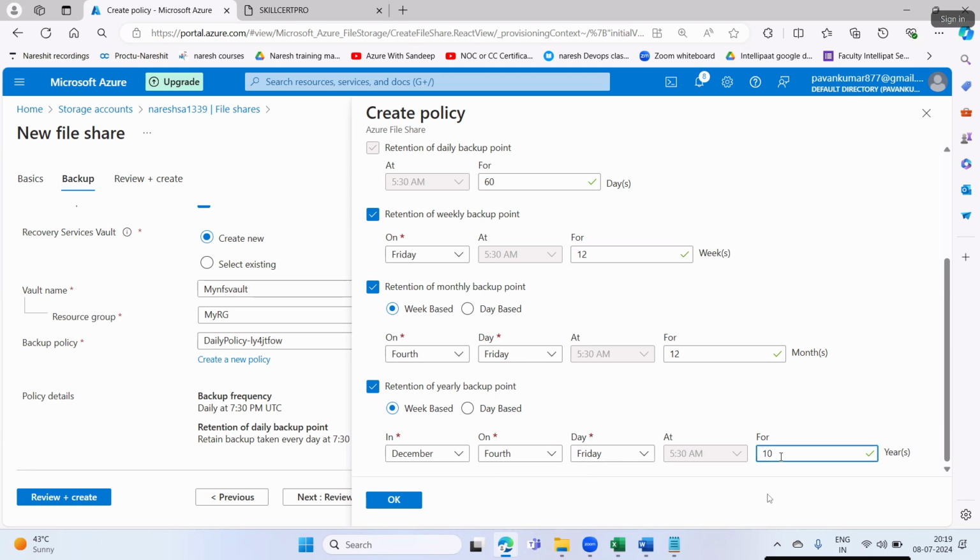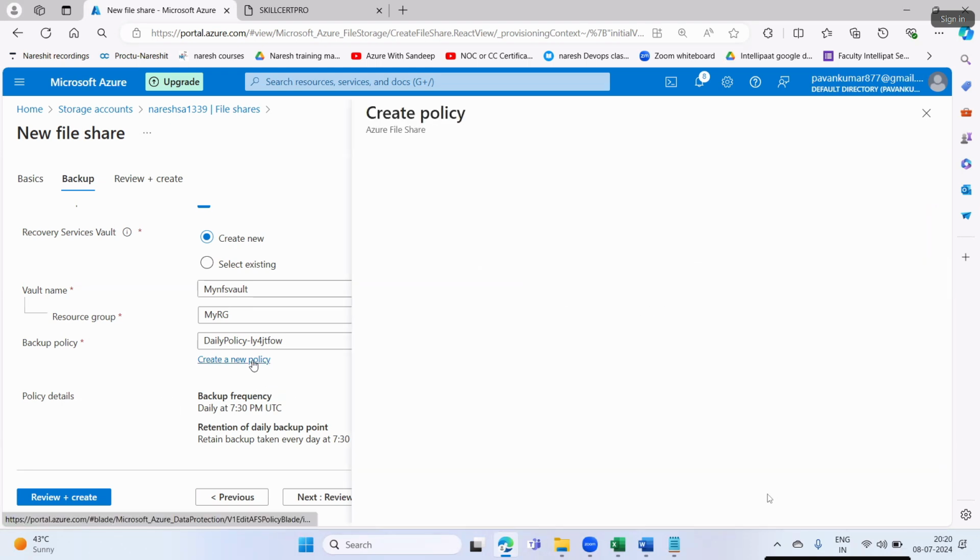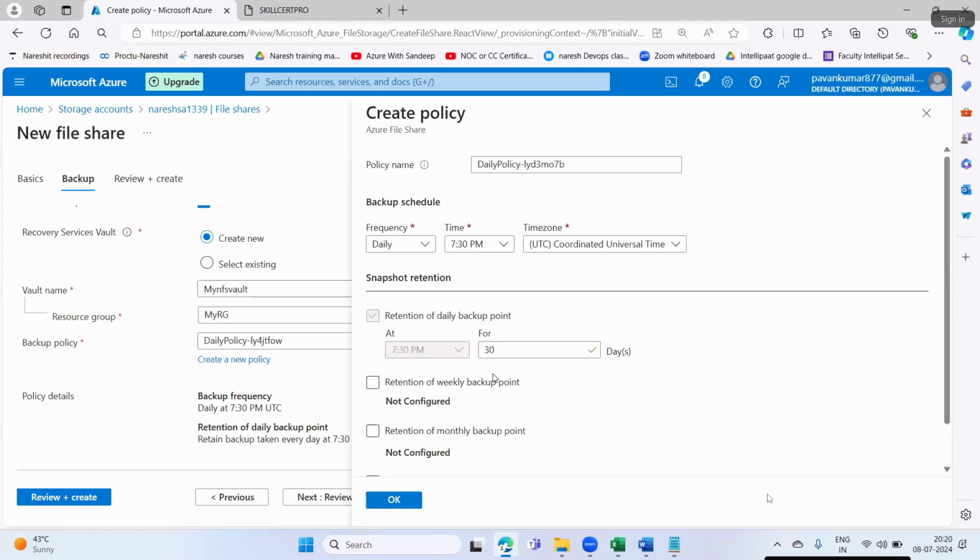I want to keep this backup for 2 years. I'll say okay. Fine, this is done now. See now, if you notice here, I have created a new policy where I'm defining the backup accordingly.